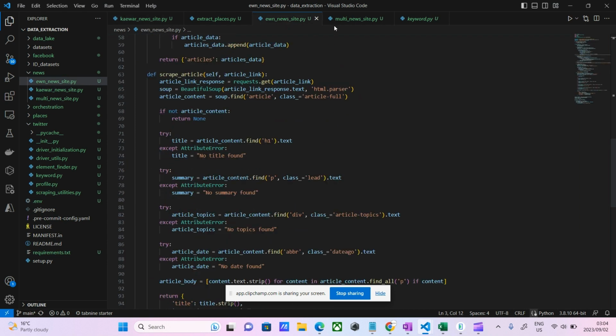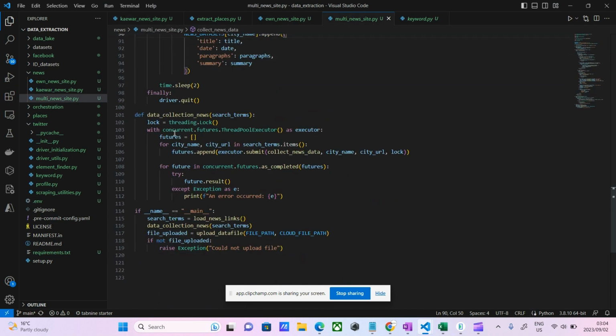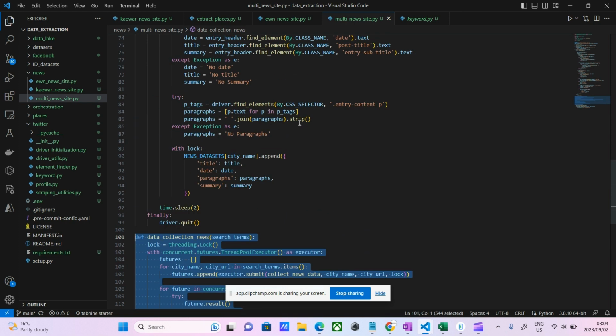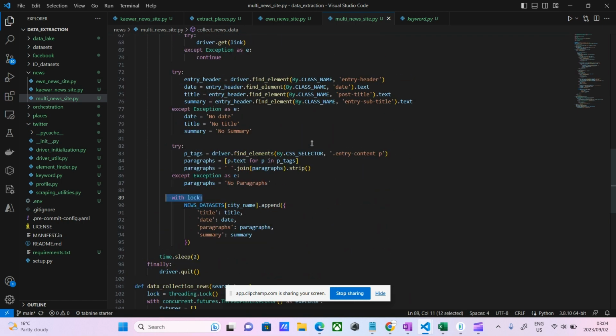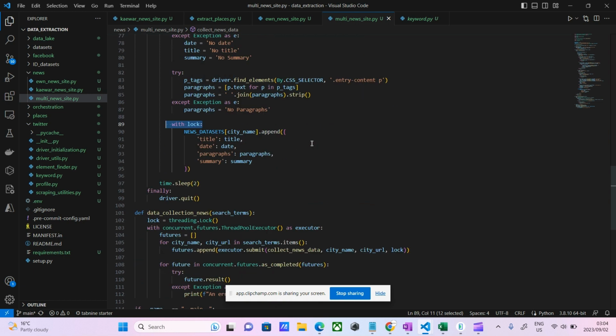I think it was the Multi News site, where you can collect articles, and the articles are grouped by location. I just needed to make sure that I have a lock so that I don't corrupt the data that I'm writing to. So this is where I used multi-threading.